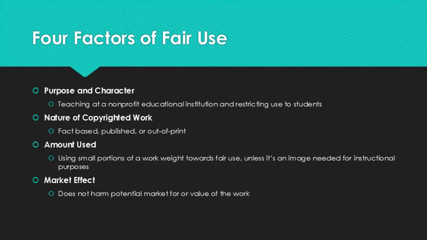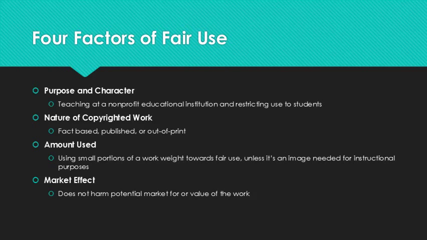There are 4 factors of fair use. The first factor is purpose and character of use. It weighs in favor of fair use if it is for nonprofit educational institution use, used for the purpose of teaching, including multiple copies for classroom work, and/or criticism, comment, news reporting, or parody. Used for non-commercial use, and is necessary to achieve your intended educational purpose.